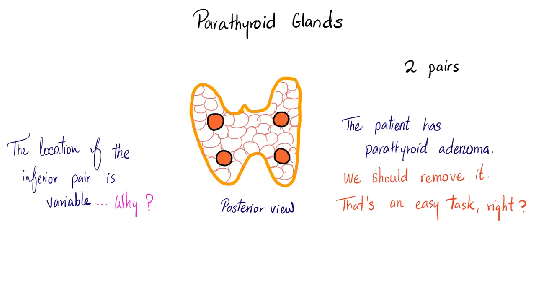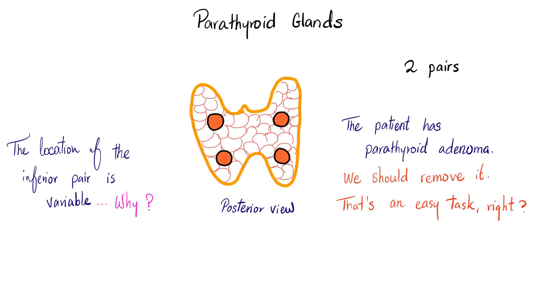Let's turn our attention to parathyroid glands. Parathyroid, parallel to the thyroid, next to the thyroid. Here's your thyroid gland, beautiful. Behind it, on the posterior aspect, you find 4 glands attached to the back of the thyroid. And these glands are the parathyroid glands. We have 2 pairs. The upper is called superior, and the lower is known as inferior parathyroid glands.